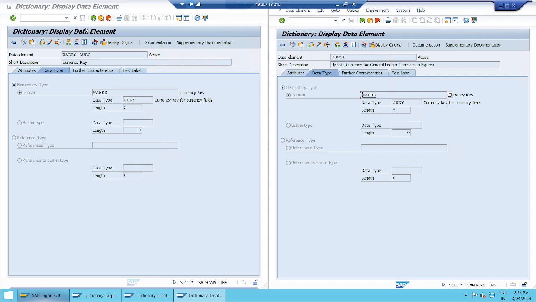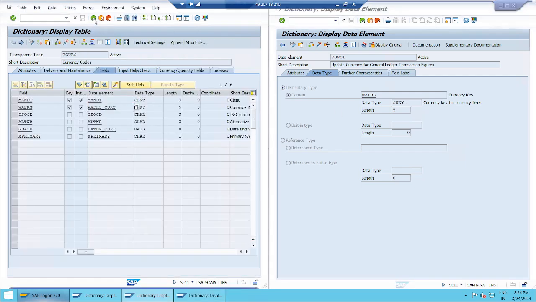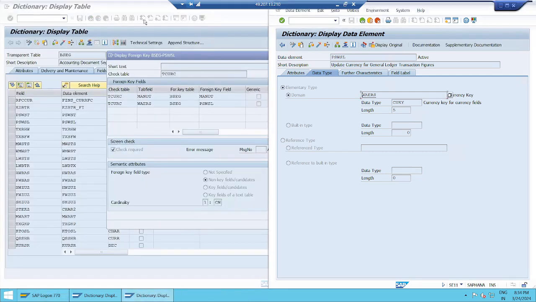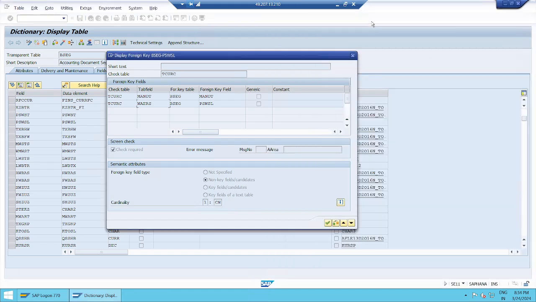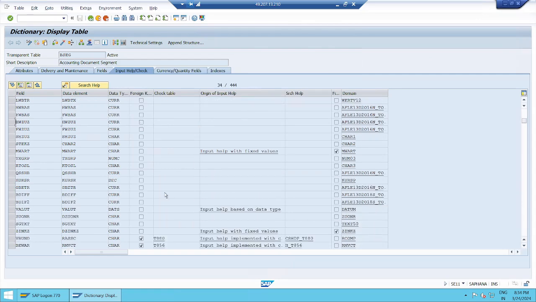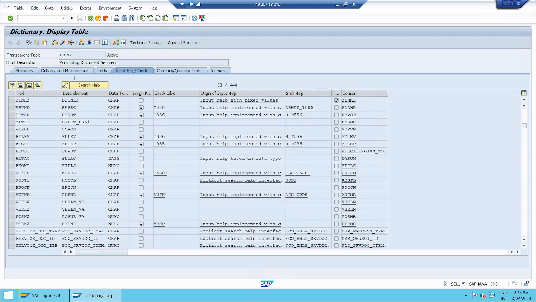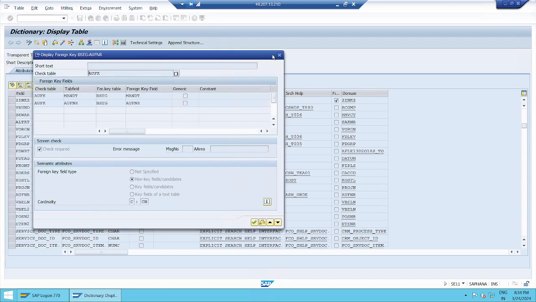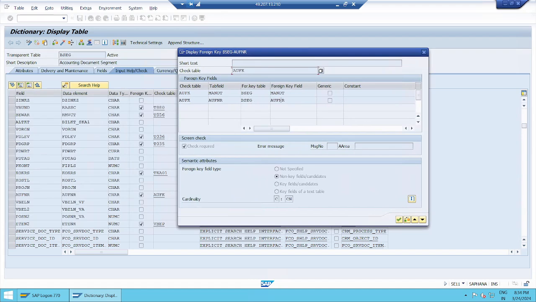Once you are clear with the basic concepts, you can work with n number of tables without confusion, because fundamentally we are clear. Take any table: see, BSEG is connected with AUFK. AUFK is the production order table of PP, production planning. On what basis is this connected? Place the cursor, click on the foreign key icon. Yes. So BSEG of AUFNR equals AUFK of AUFNR.